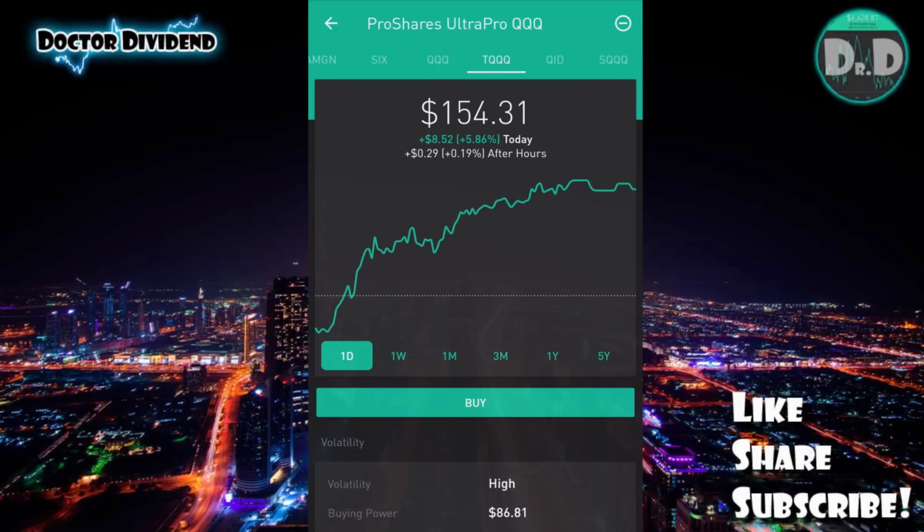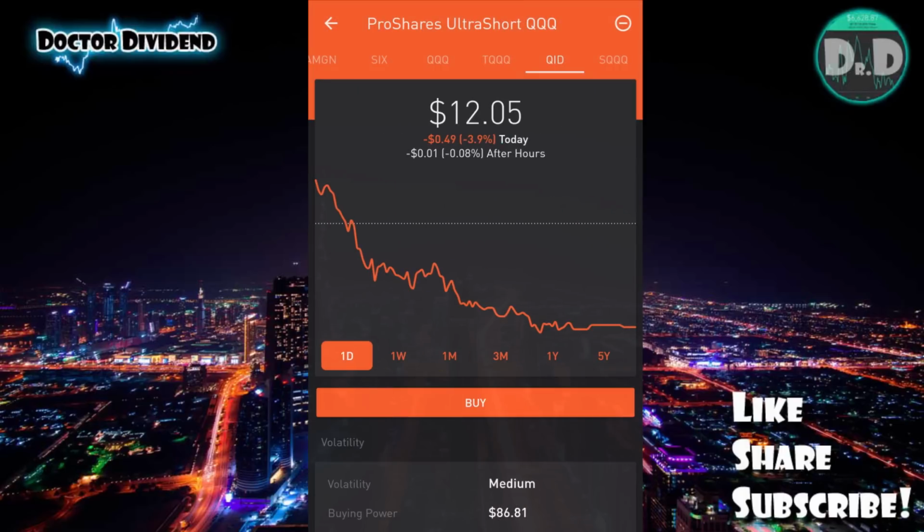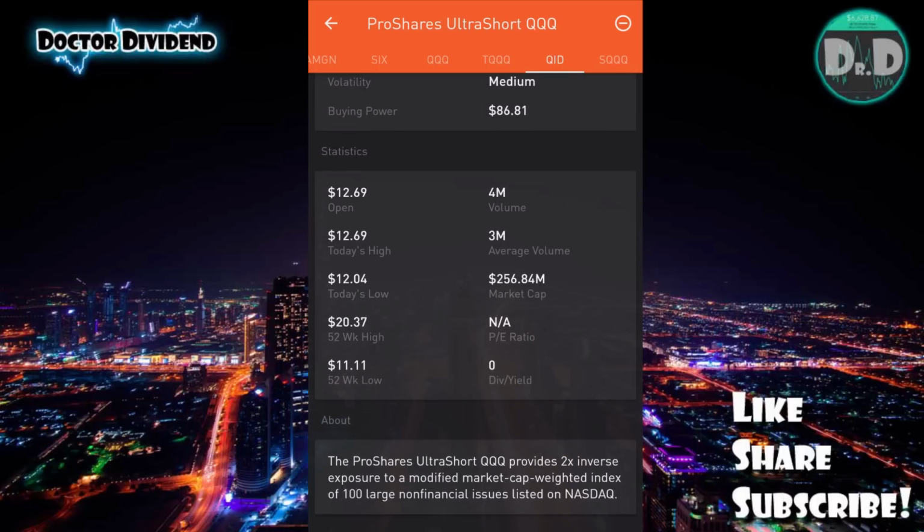Well, unfortunately, you can't borrow shares from Robinhood. That is not possible right now. But what you can do is use entities like this, for example, ProShares Ultra Short QQQ. The ETF is essentially shorting the stock for you. You can see on the bottom there, this is essentially the same index, only it's inverse now.